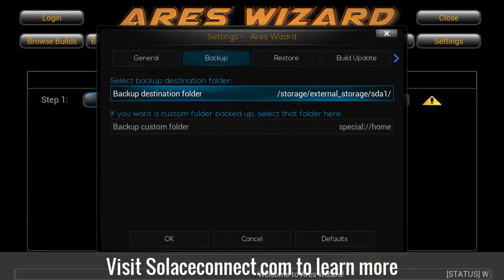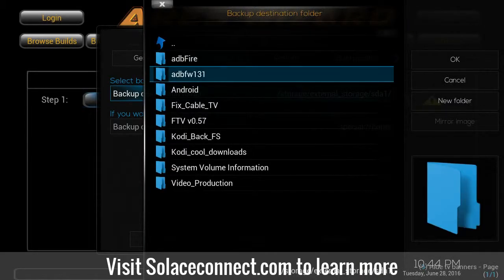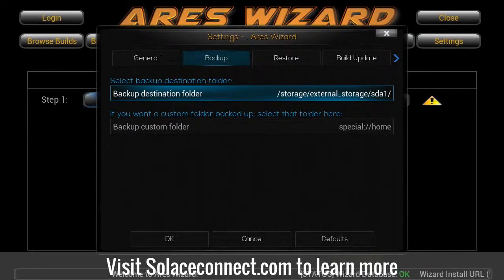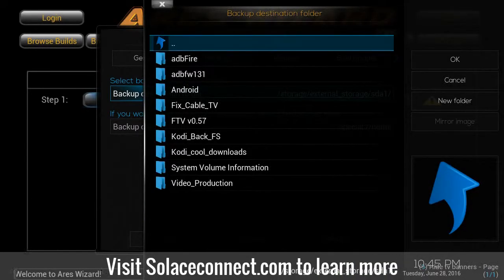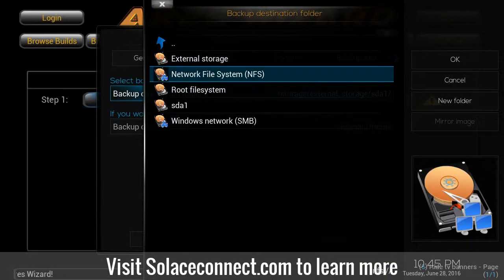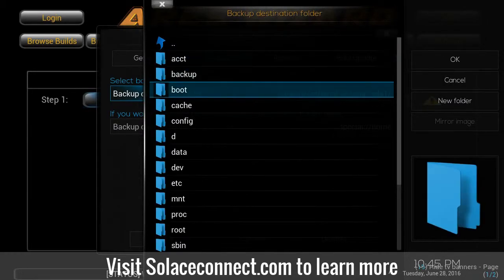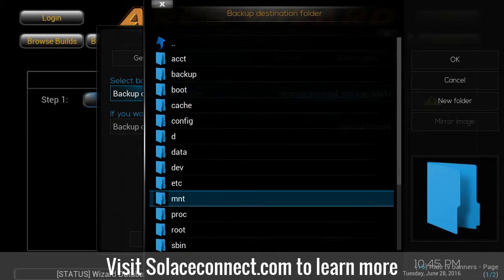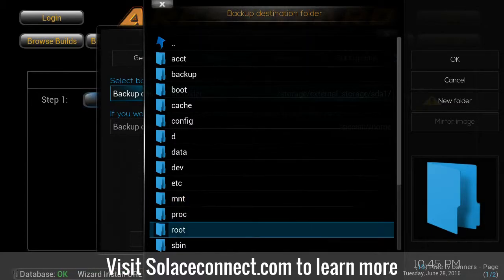I need to change my location because I'm storing everything not on my USB drive, but on the root file system in the SD card location. And this file structure is pretty common for all of the Android OSs.